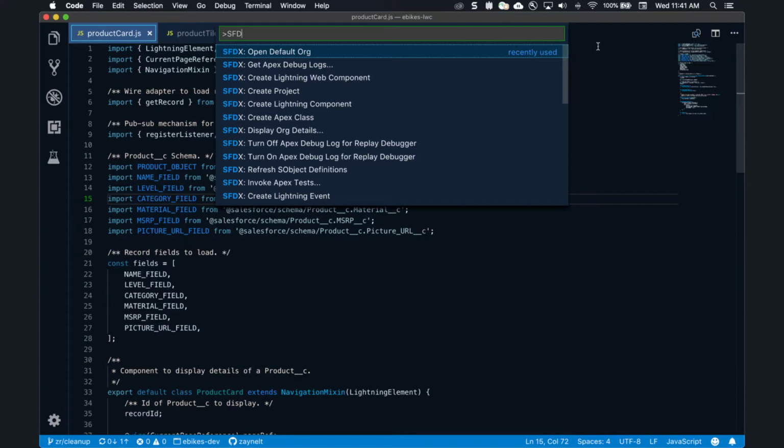Next, we'll cover how to set up your Integrated Development Environment, or IDE. We highly recommend Visual Studio Code and the Salesforce extensions for Visual Studio Code. This combination provides powerful connections to the Salesforce CLI right within Visual Studio Code and additional tooling specific to developing Lightning Web Components for your Salesforce projects.